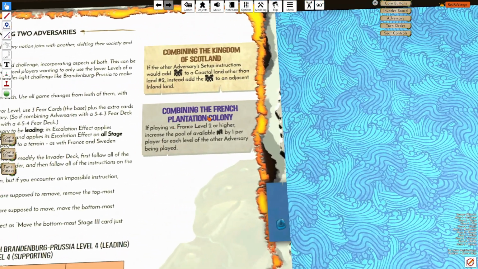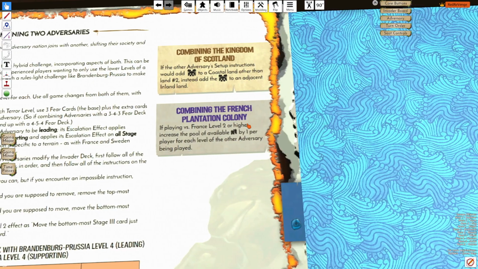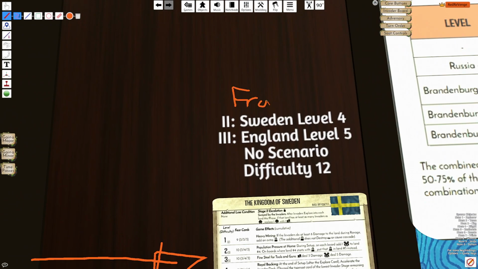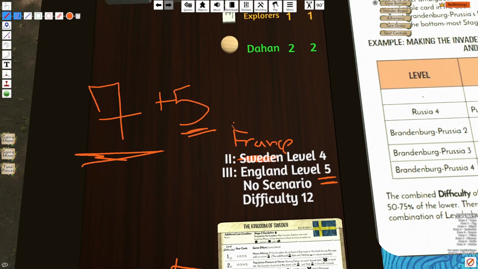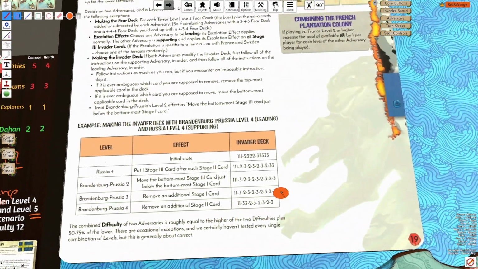The next thing is combining the French colony, and it says if you're playing with France 2 or higher, you increase the pool of towns available by 1 per player for each level of the other adversary. So let's just say this is France 4 instead of Sweden, and England 5. I get the normal 7 towns for France, and then because we're playing level 5 England, I actually get 5 extra towns, so my total town count will be 12 towns for this combination. Now, this is one of the rules that will trip people up.